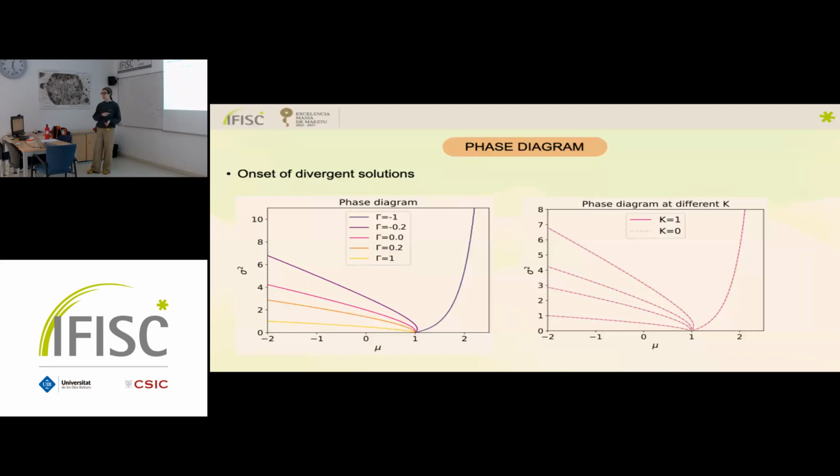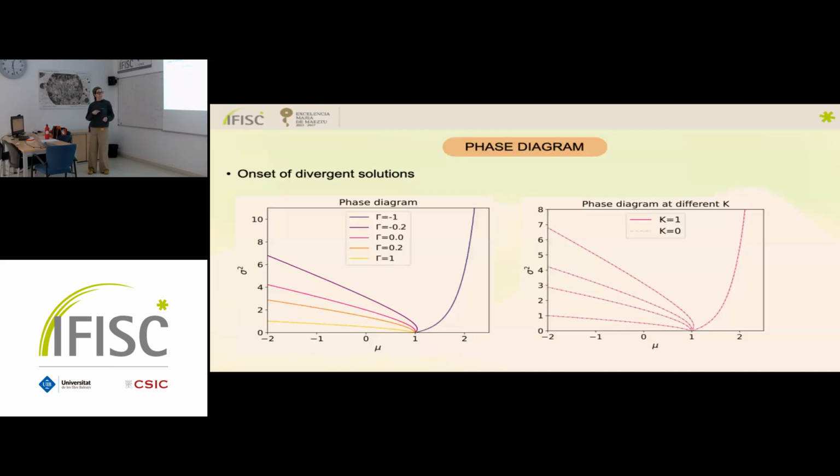A nice thing that we were able to see from this study is that, I say again, we are now in the case in which we are drawing carrying capacity from a uniform distribution in an interval between 0.5 and 1.5, centered in 1. What we saw is that the phase diagram in the case of divergent solution is the same for this distribution. So for the case K equal to 1, where K is the difference between the maximum value we're drawing from, 1.5, and the minimum one, 0.5.